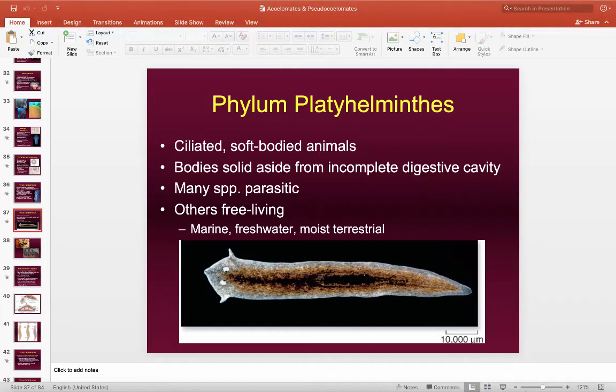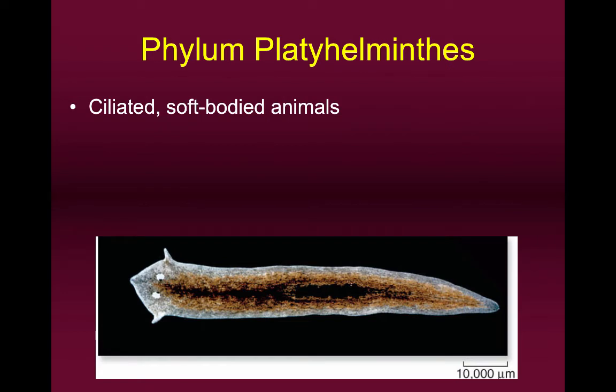With part 4 now on our acoelomates and pseudocoelomates, we are still within the realm of the acoelomates here, picking up with the flatworms, which we started back at the end of section 3. With the flatworms, we're actually going to see the first of our parasitic species. Now, not all flatworms are parasitic. There are some that are free-living, and we'll talk about some of the jobs they do out in nature in a little bit. But some of the flatworms are actually parasitic, and that even includes some that are parasites on humans. So those are usually pretty interesting as well.